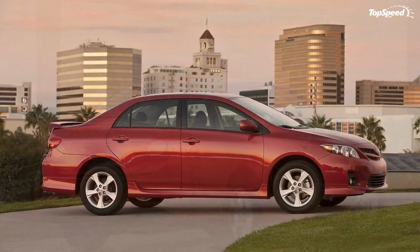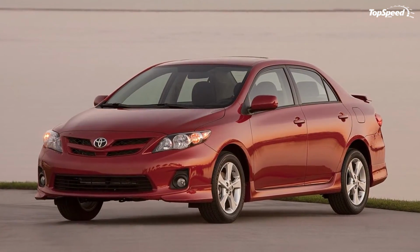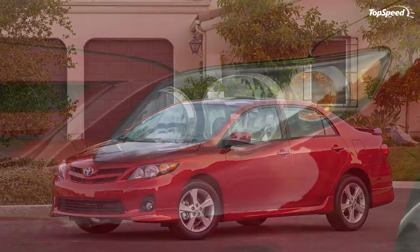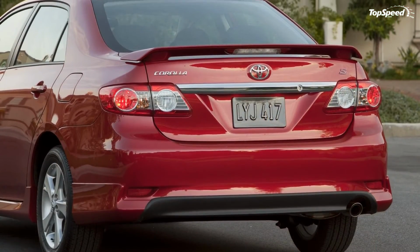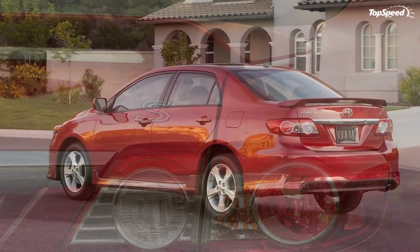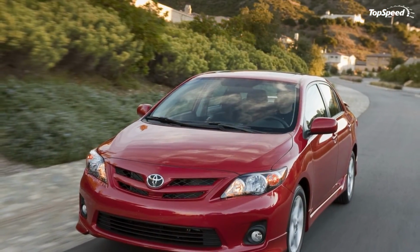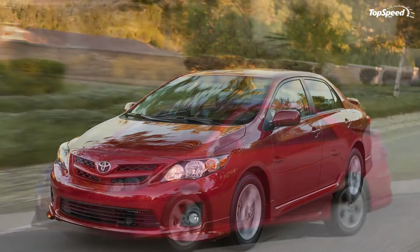The Corolla offers a premium package that includes 16-inch, 5-spoke alloy wheels with P205/55 R16 tires, integrated fog lamps, power tilt, slide moonroof with sliding sunshade, AM/FM CD player with MP3, WMA playback capability, 6 speakers, XM radio, includes 90-day trial subscription, auxiliary audio jack, USB port with iPod connectivity, CD text display function, auto sound leveling, hands-free phone capability and music streaming via Bluetooth wireless technology.